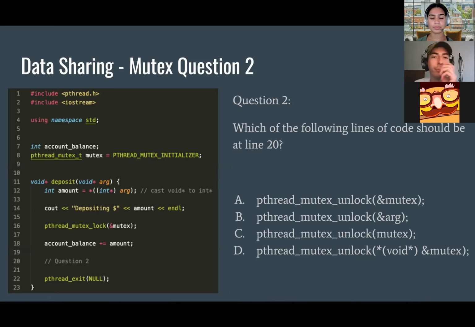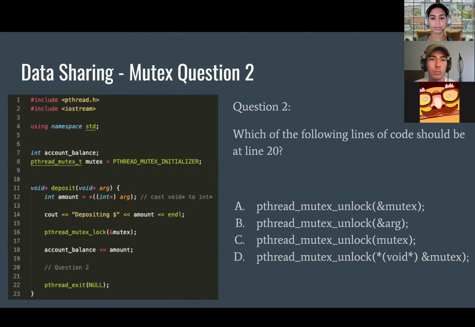Our second question is, which of the following lines are we going to be using at line 20? I'll give you guys 10 more seconds.